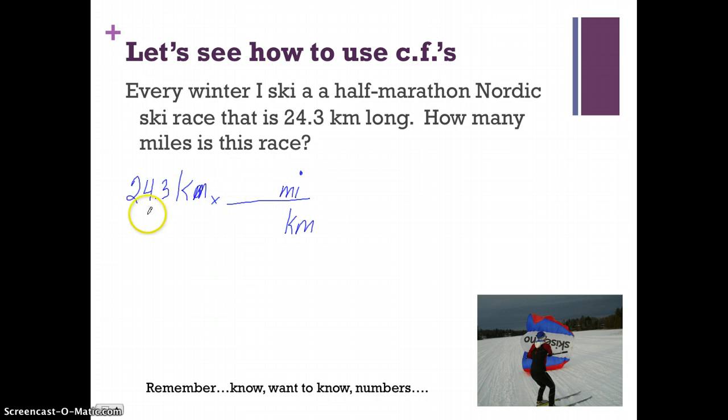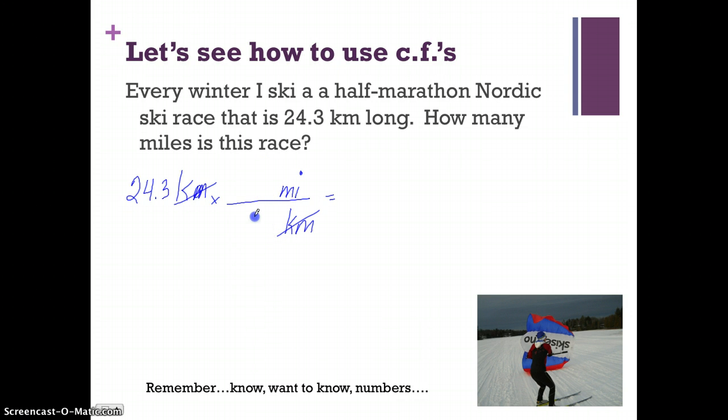Now I'd like you to notice what I did. I started with my given, I wrote a times sign, I wrote a fraction bar, I have kilometers on the bottom, I have miles on the top. What you'll see is if I multiply this value times this value and I divide it by this value, my kilometer value is going to cancel and I'm left with miles. This is exactly what I want. Now I have to look at this and determine what I'm going to use to make this a conversion factor so that the numerator and the denominator are equal.